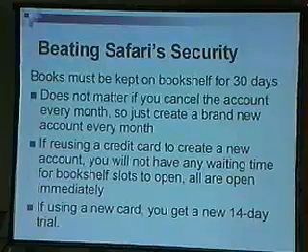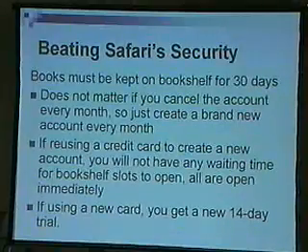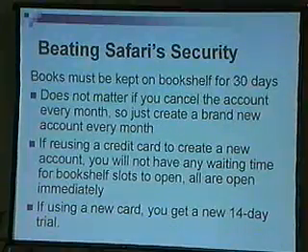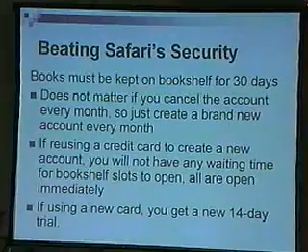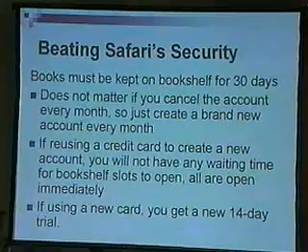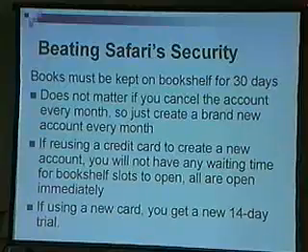Now, when you sign up for their service and you pick a book, because you only have a certain number that you can view, you have to keep the book on the bookshelf for 30 days. And that is actually a limitation, because the day you sign up, you may not know which books you want to view. So it actually makes sense to just have the account for a month and then cancel it, and then at the end of the month, sign up for a new account, and it has a brand new set of slots that are all open and available for use immediately.